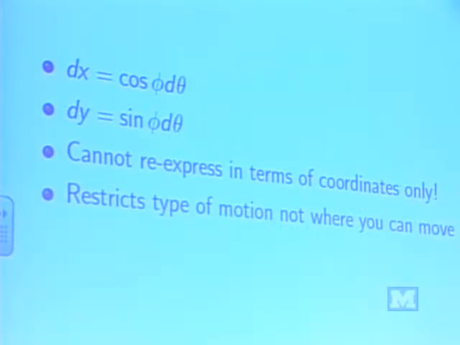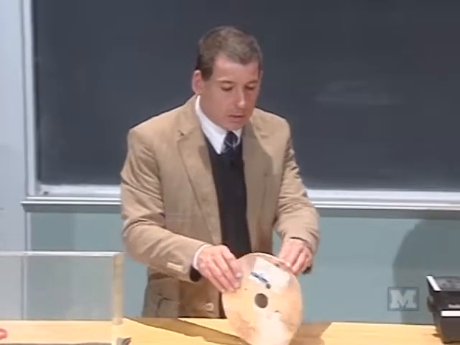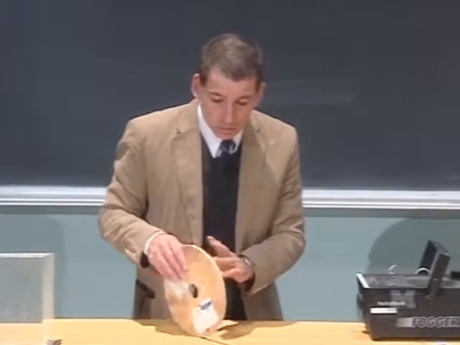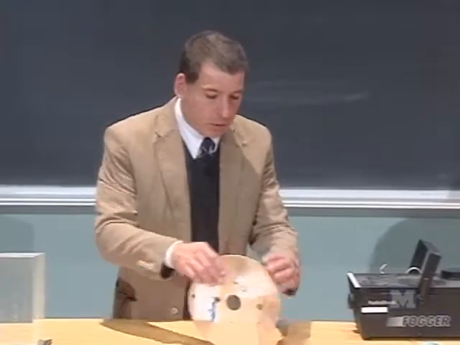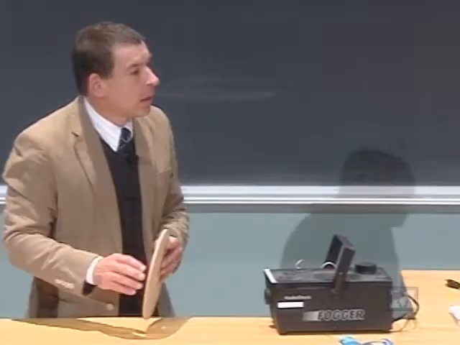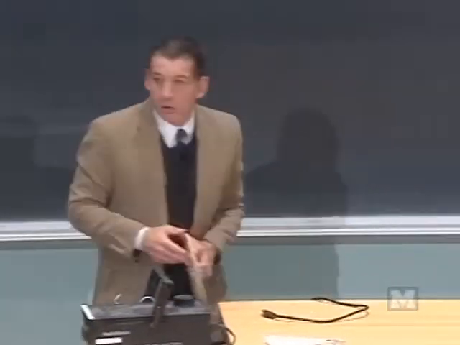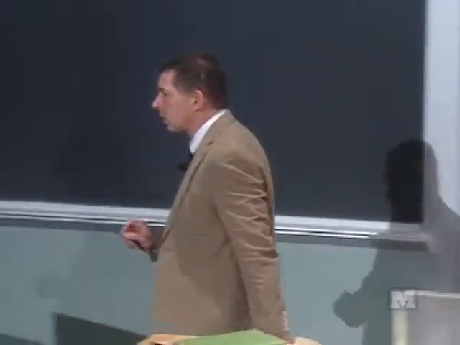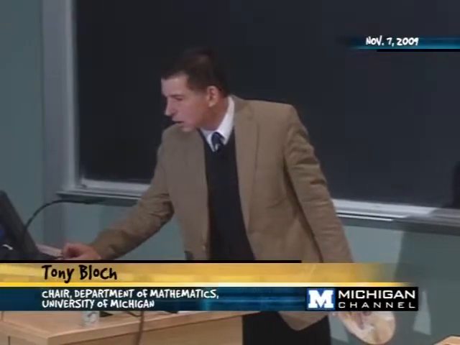And in fact, if you take this wheel, you could move it anywhere you like, right? It doesn't tell you that you can't move from this point to this point. You can move anywhere on the table, and you can turn it anywhere you like. This is actually an interesting problem in control theory, and it's related to driving your car. So this is something you can also try when you leave the lecture.